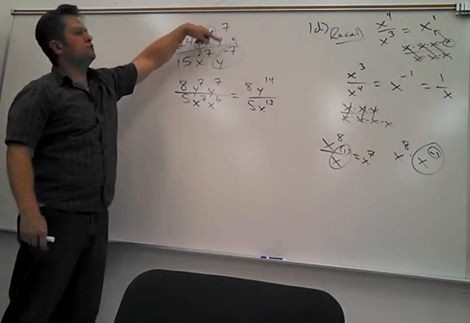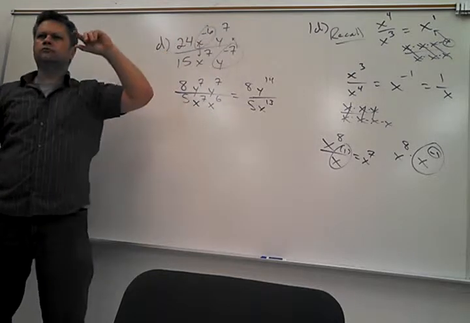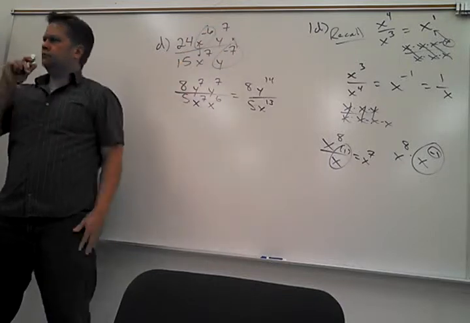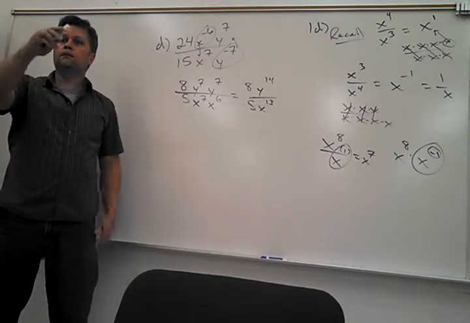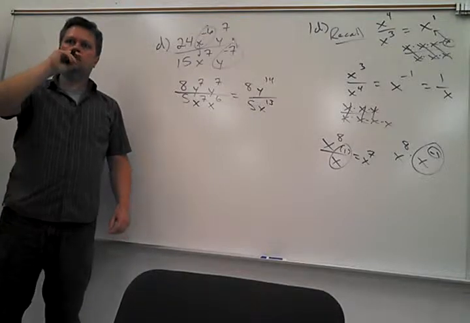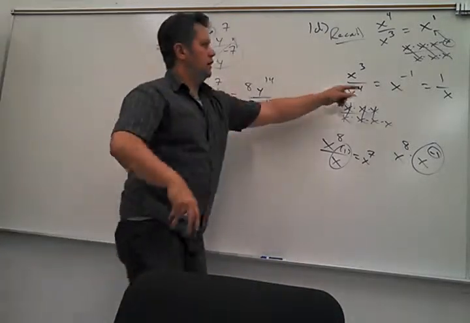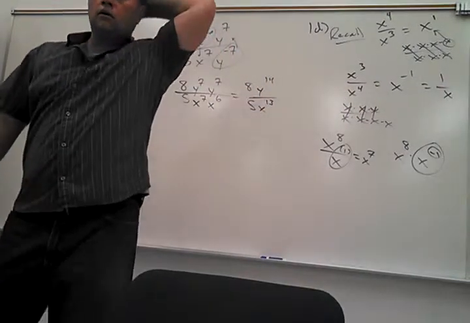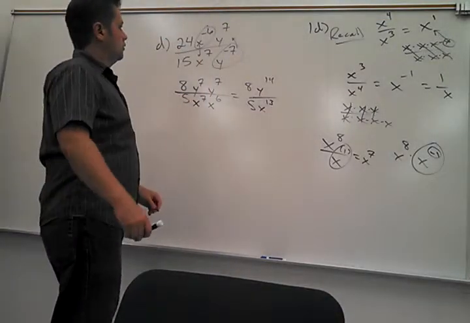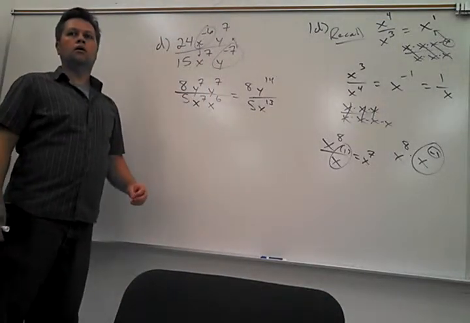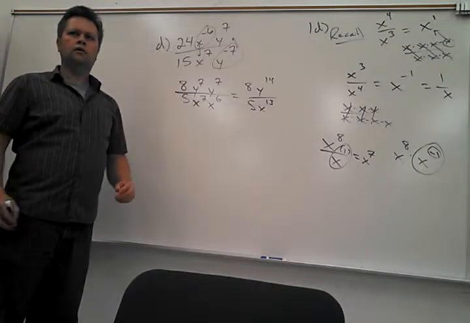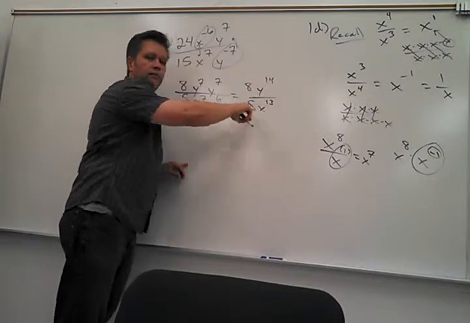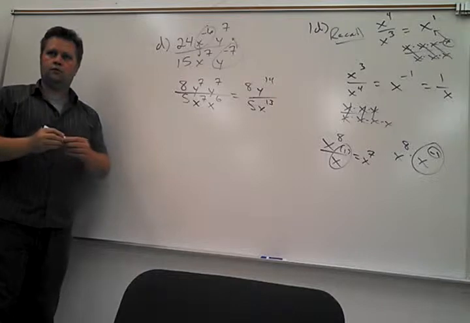So a lot of you guys got first powers here, or the y's canceled, right? They can only cancel if it's exactly the same. They're not, so how could they? You mean just the negative, we can flip, just negative? I love it, because the only thing that means flip is a negative power. So x to the 13 and y to the 14, correct? Yeah, but you should have 13 x's on the bottom. If you have x to the negative 13 up top, it should end up on the bottom.